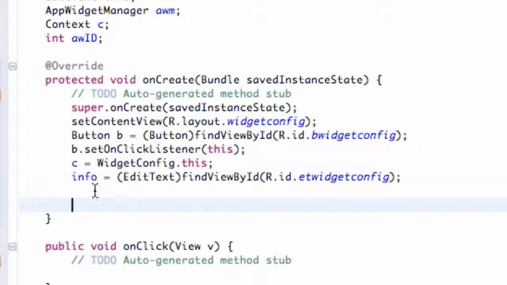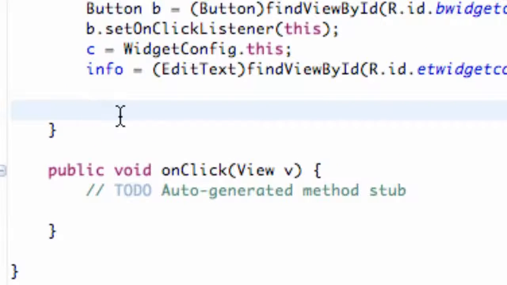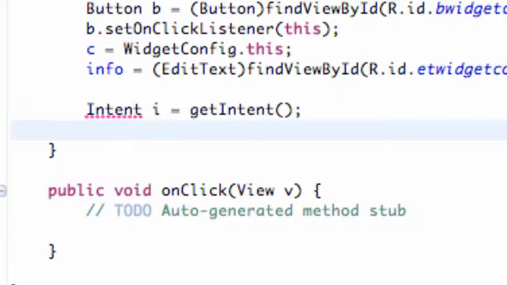Now what we're going to do is get some information about which widget called this configuration to start up. How we do that is by creating an intent, because an intent is opening this class, and we're going to call that i, and set that equal to getIntent, and again add our imports. We're also going to create a bundle.